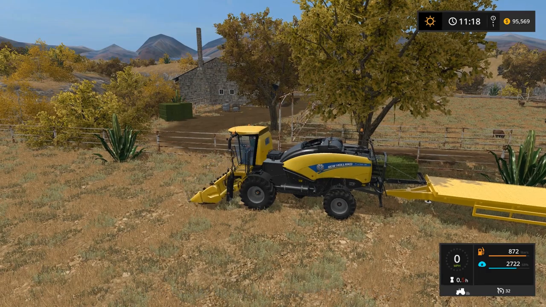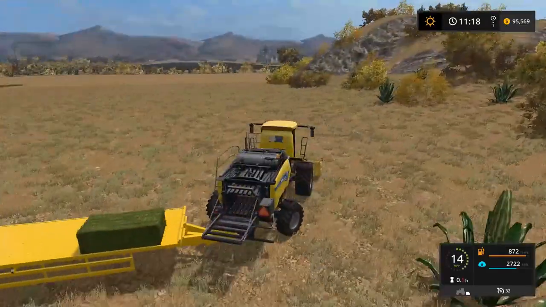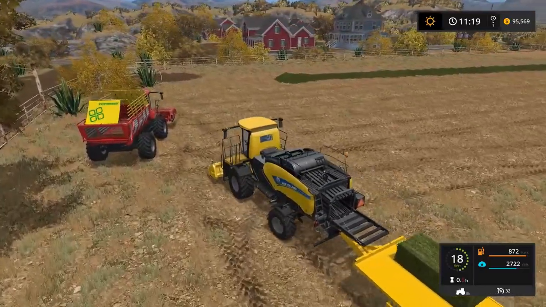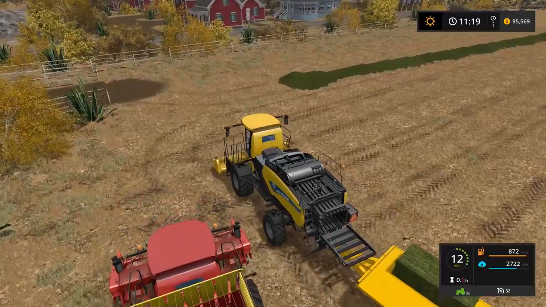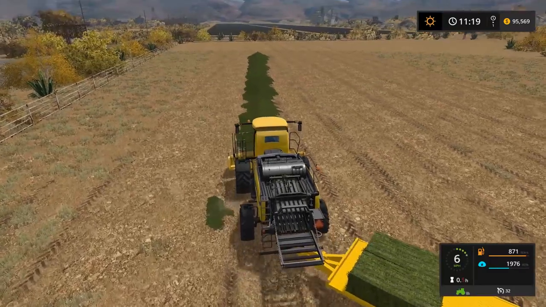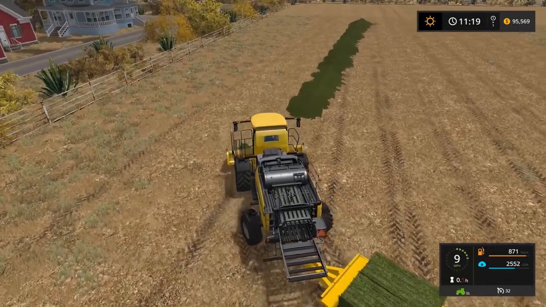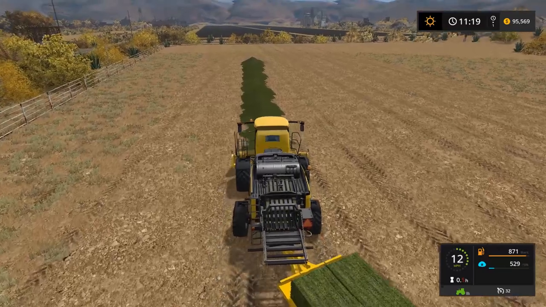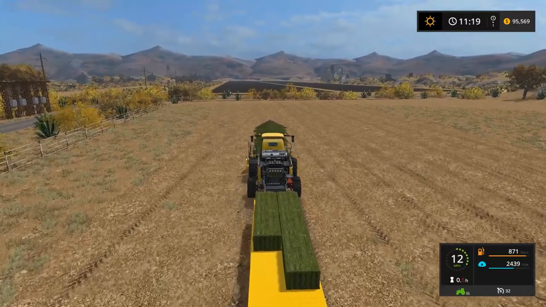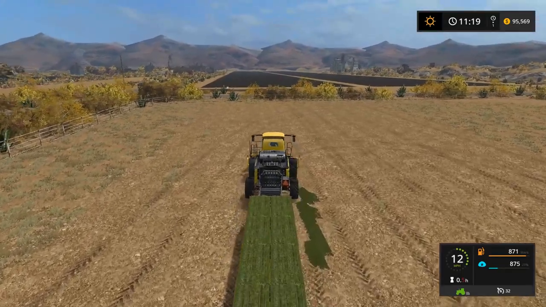Alright, so G, V, G, and then we'll exit up, so that way we automatically load them bales. Oh yeah. This will work just fine. Let's just grab it all.